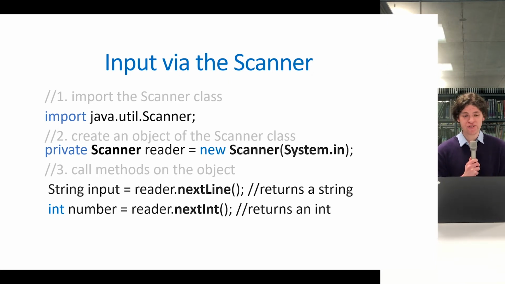We have to provide a reference to say that we want to refer to the Scanner class, and it's located in this directory. So remember, right at the top of your file, you're going to want to write import java.util.Scanner, semicolon. Okay, and then we can instantiate the Scanner object. We've covered how to create objects of classes, which hopefully you're familiar with by now. The only new thing here is the System.in parameter, which has been passed to the constructor of Scanner.